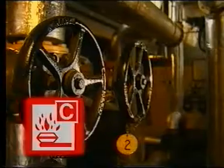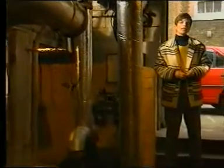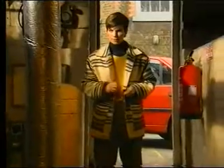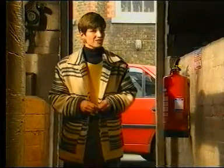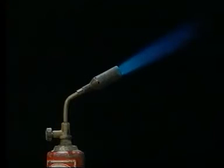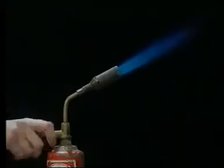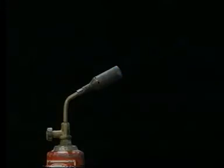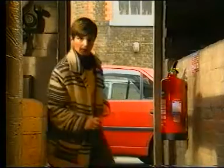Powder extinguishers are also the best weapon against the third type of fire: the flammable gas, or class C fire. Because it's potentially explosive, a fire which involves flammable gas is definitely only a job for the experts. Your first move should always be to turn off the gas — that way you simply remove the fuel supply and the fire can't survive. If this isn't possible, leave well alone and evacuate the area.